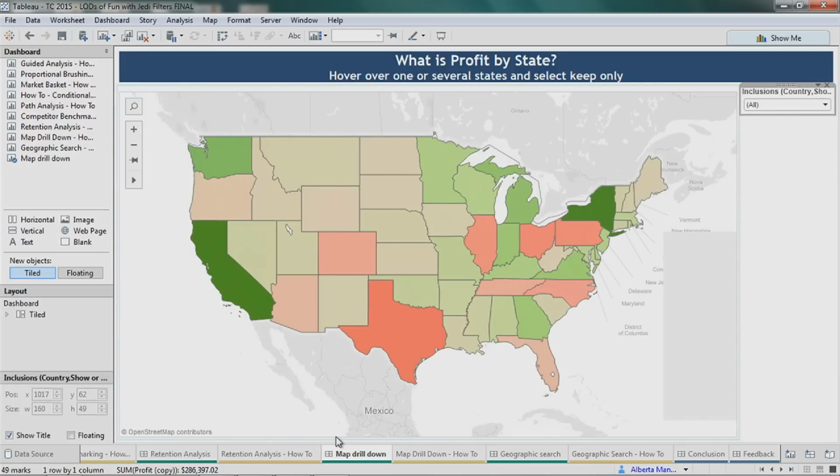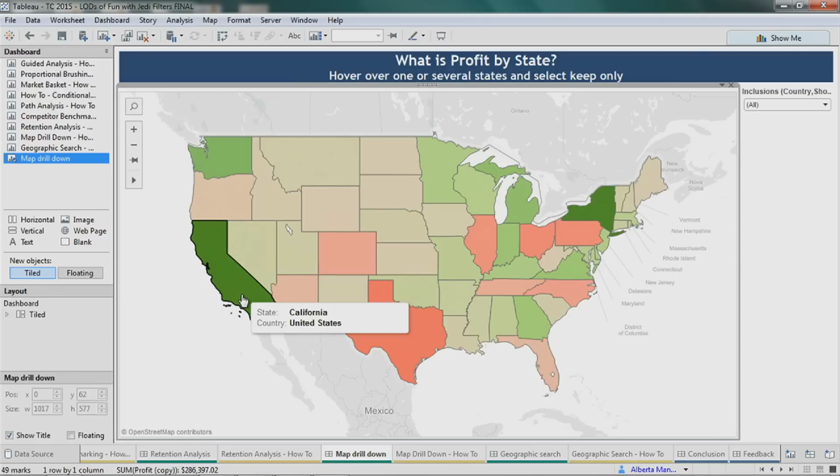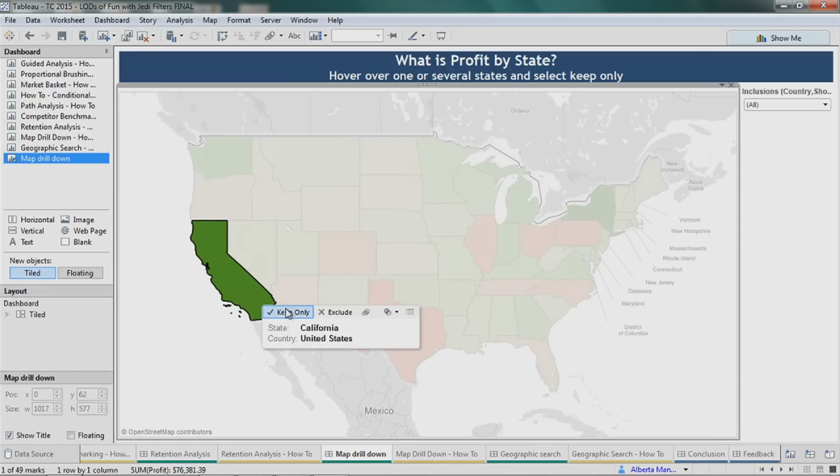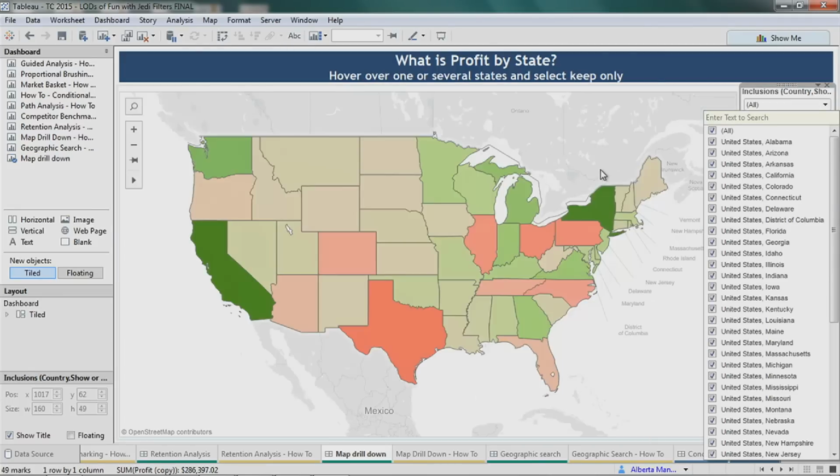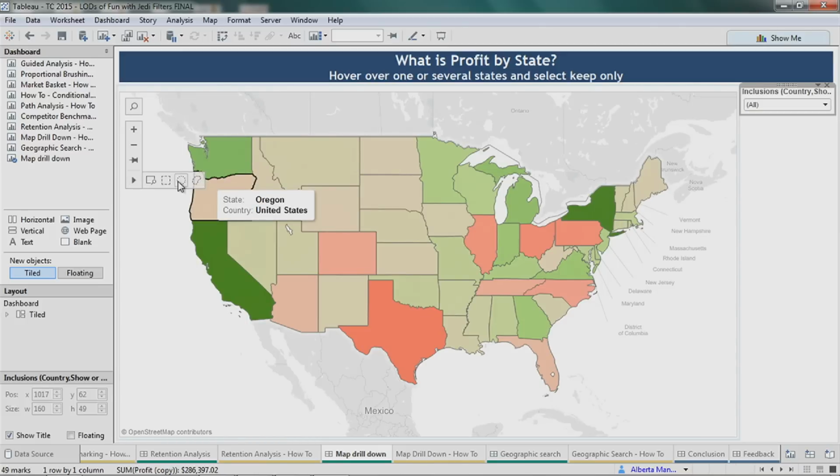I've saved possibly the most exciting example for last. If I want to drill down from states to cities, currently what you have to do is have 2 separate worksheets, and one worksheet filters the other worksheet. But wouldn't it be so awesome if you could just do this? Oh my God, let's do that again because that was so much fun. But now let's do it for the whole East Coast.